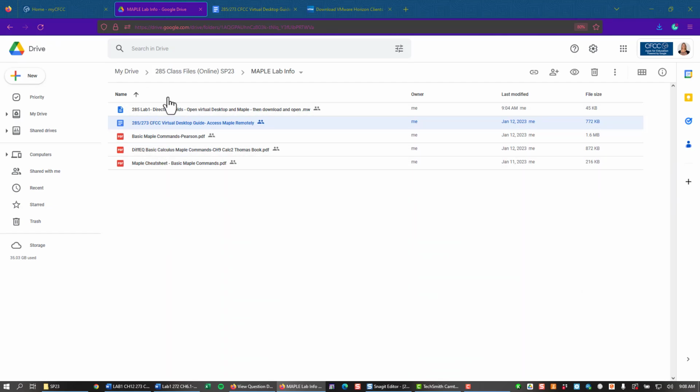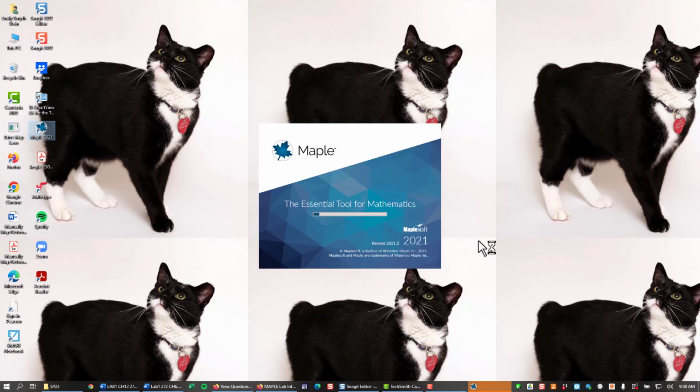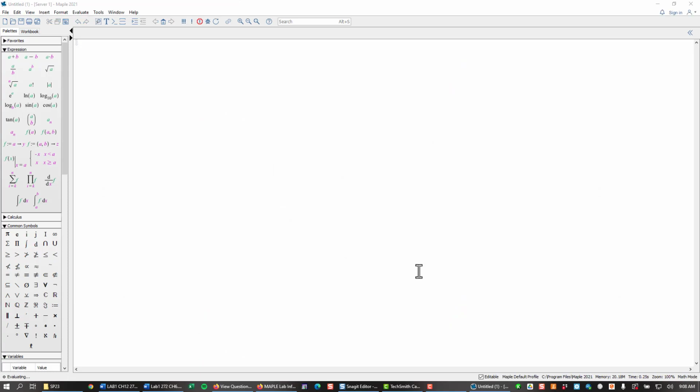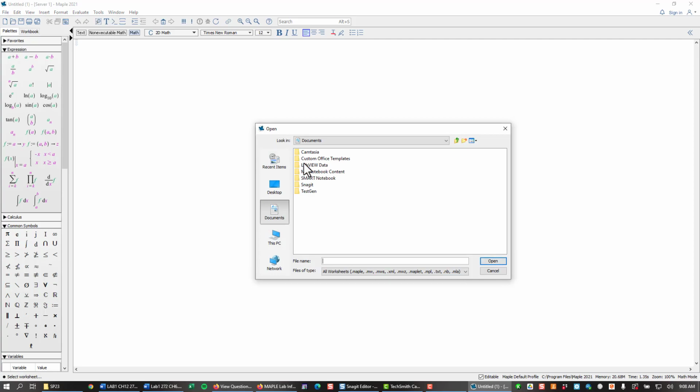Once you've got the virtual desktop open and you open your Maple 2021, which looks like this, you want to open that in the virtual desktop. Then you can open that Maple file. All right, so I'm going to open it where I have it saved.